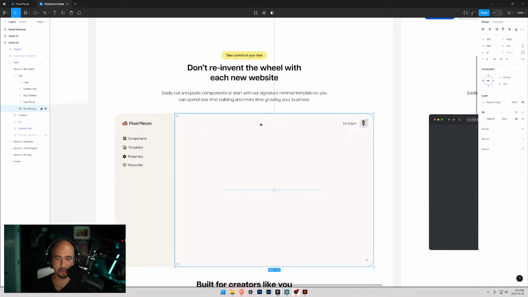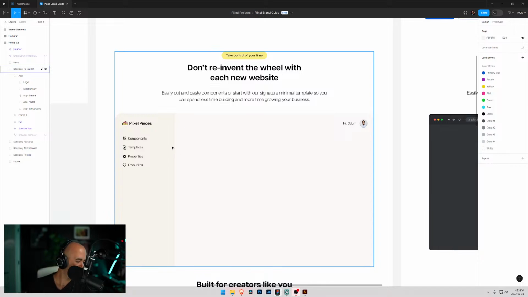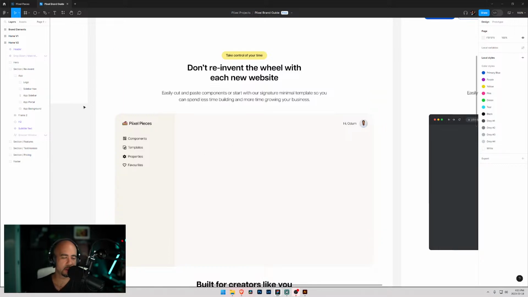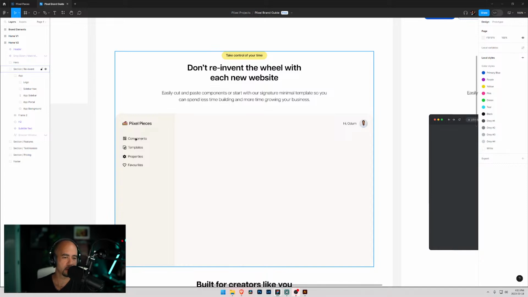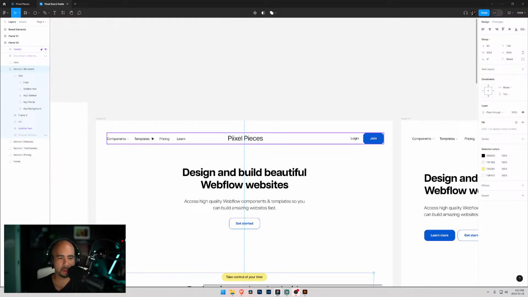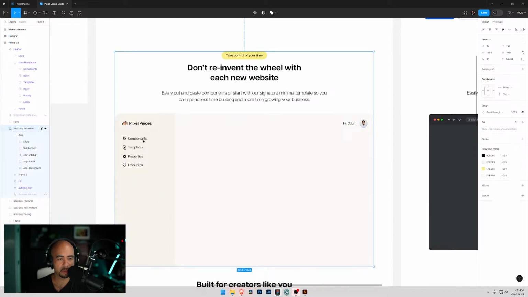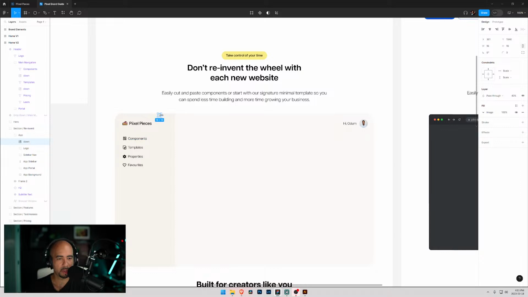Center that against there. Okay, and then basically what's going to be on the inside are going to be the actual components, right? Actually, you know what? Can I take this thing? Can I copy this? Can I bring it here?